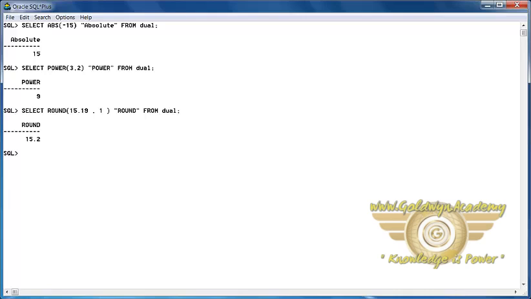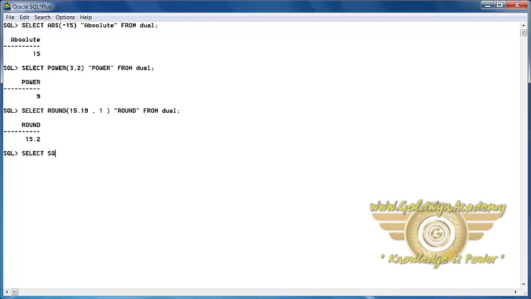The next function is the square root function. It will return the square root of a particular number.